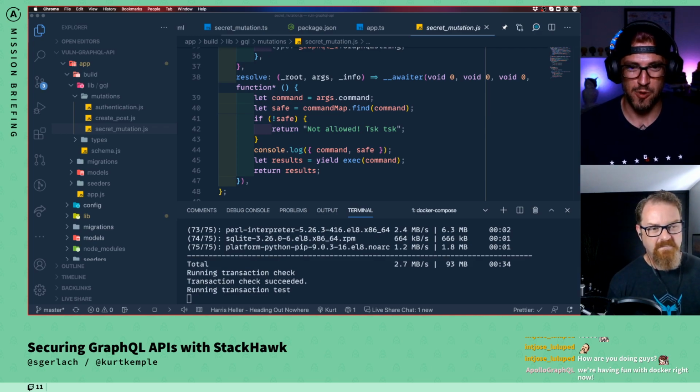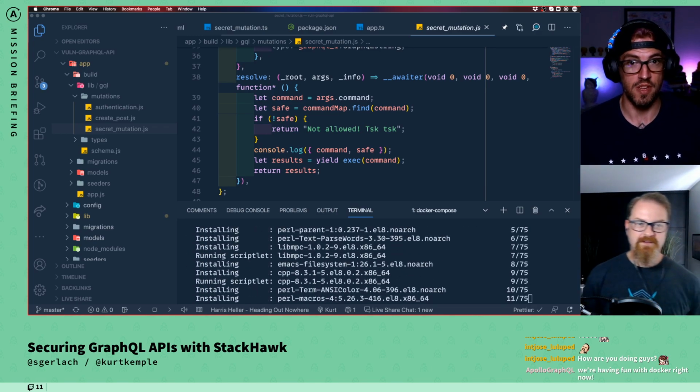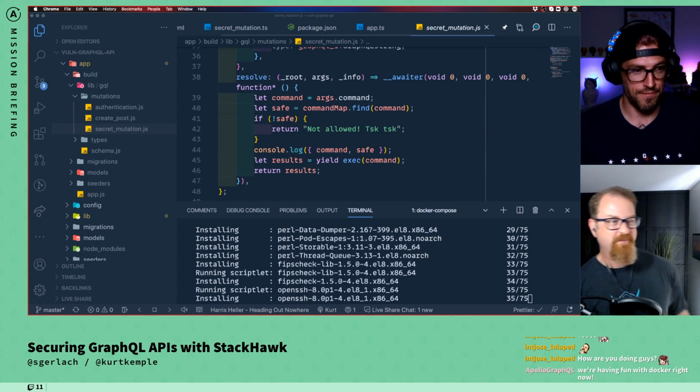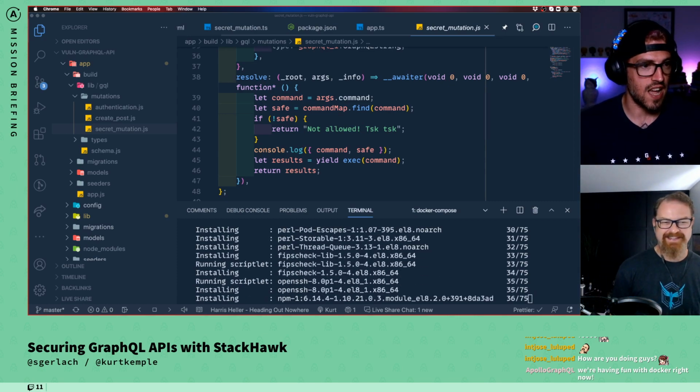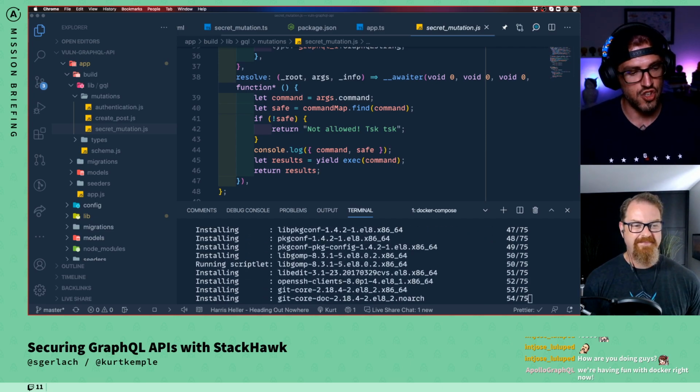Man. Yeah. I'd like to say the StackHawk part of this was simple. Oh, that was extremely simple. The Docker part of this has been tricky. Yeah, exactly. As far as StackHawk goes, it's been quite a breeze and easy to work with.